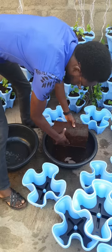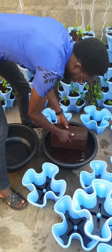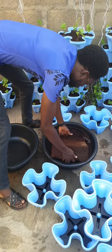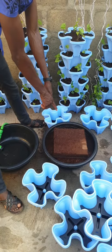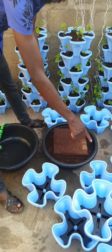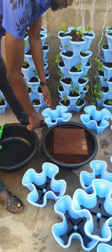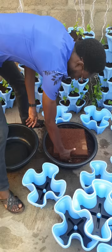I'll just do one for you to see. Usually what I have here is a 5 kilogram block. A 5 kilogram block can fit 12 of these plastics. Each of these plastics is about 4 gallon in capacity. So 4 times 12 is 48 gallons. That's what this block makes.